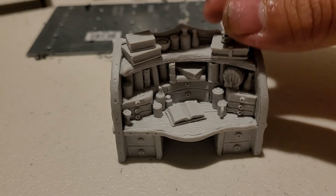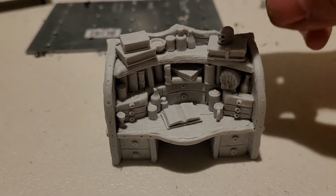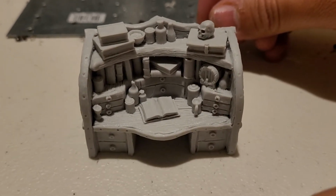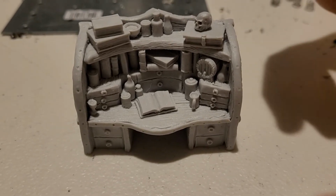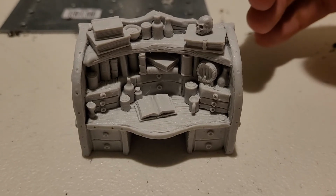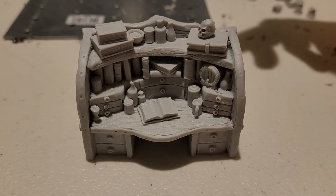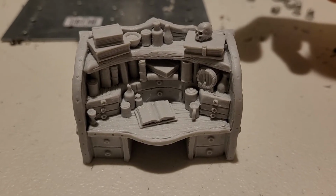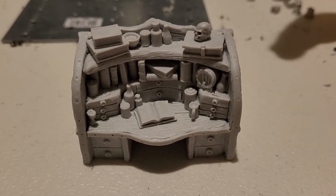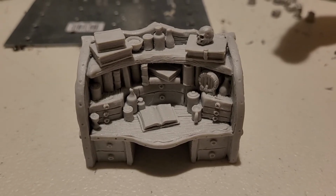But the thing with gluing things down like this, or things coming sculpted within the object, is that it's always going to be like that. It's always going to be this static object, and you can't really use it for too many other things besides what it's representing. So I am building a tavern. It's already done. I'm just expanding it, building extra rooms and hallways and different levels to it. I'm using some Warlock tiles as well as something I custom made out of Hirst Arts in the past.